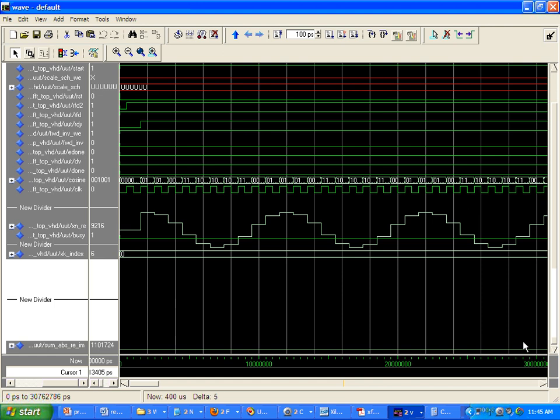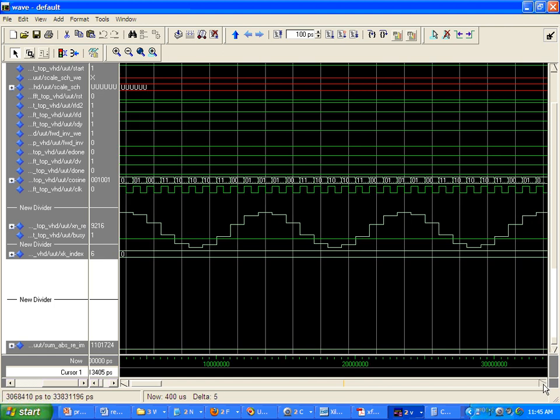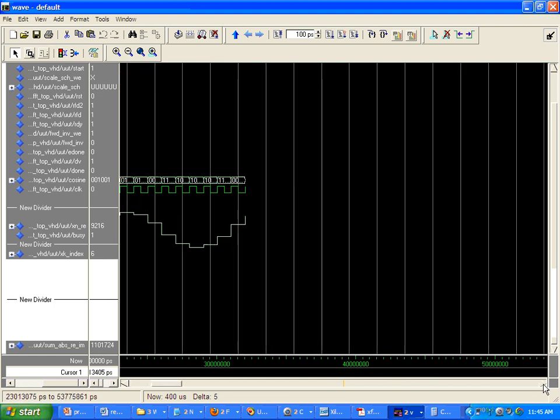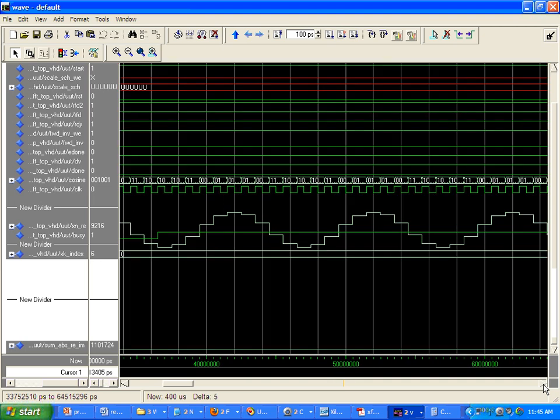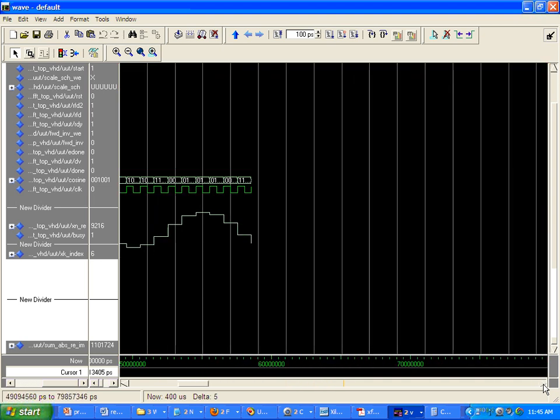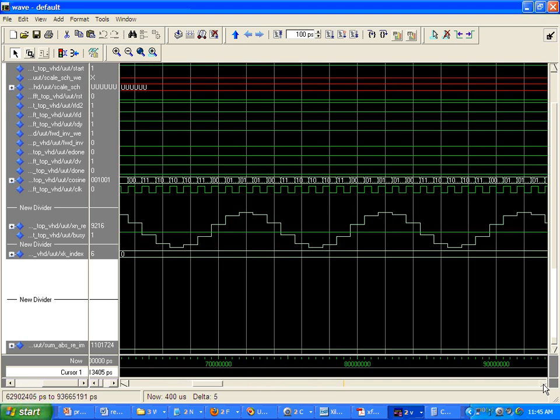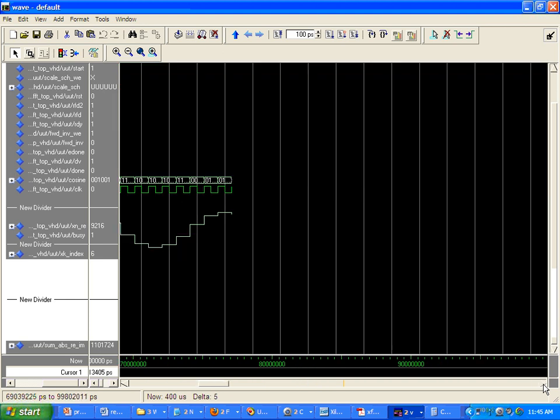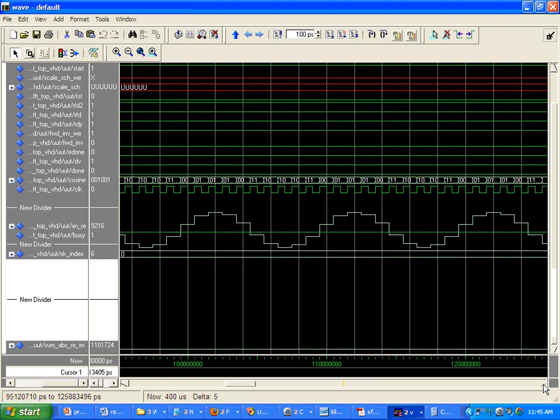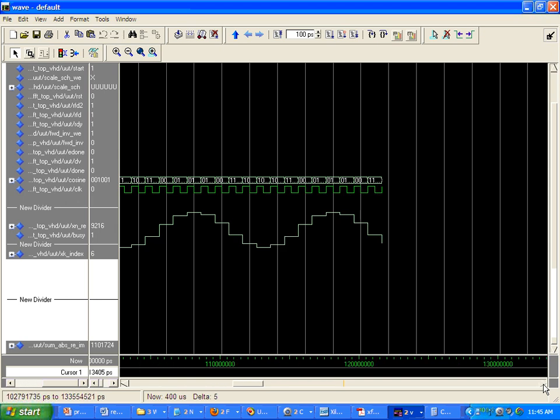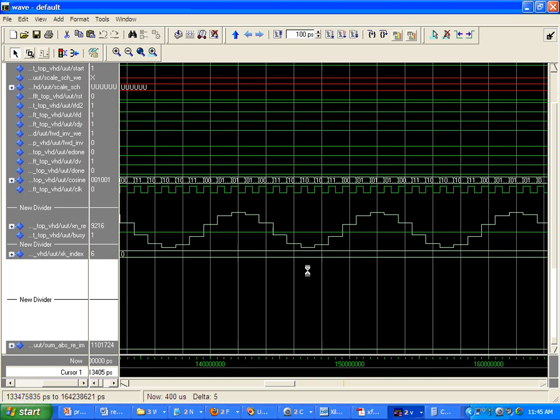Now you see, initially it will take time for taking the samples. Once the output starts coming, then the Xk index will have a value. See, now the Xk index is 0.